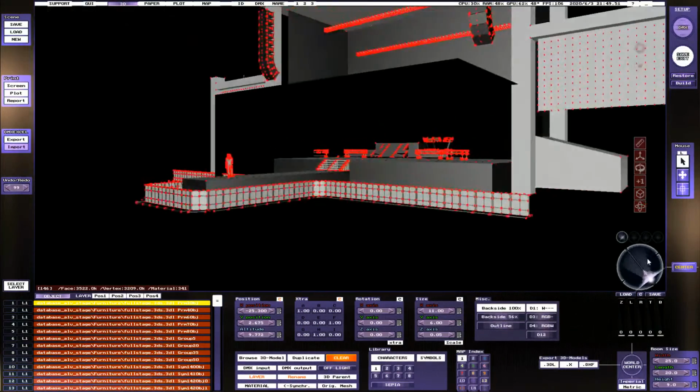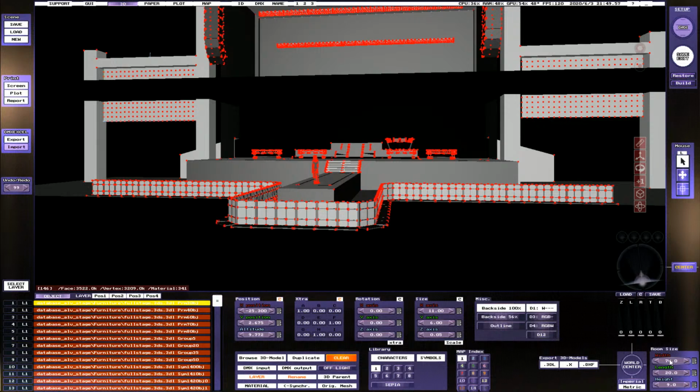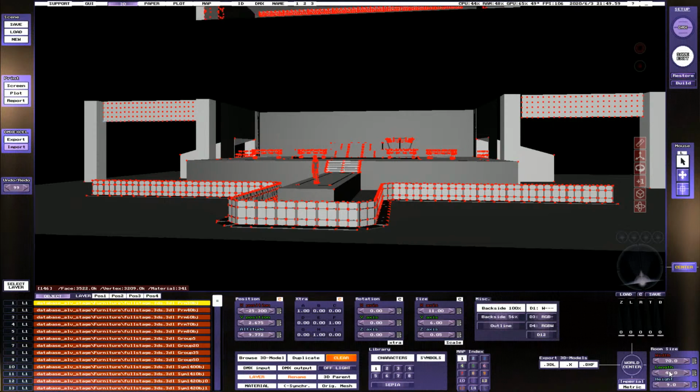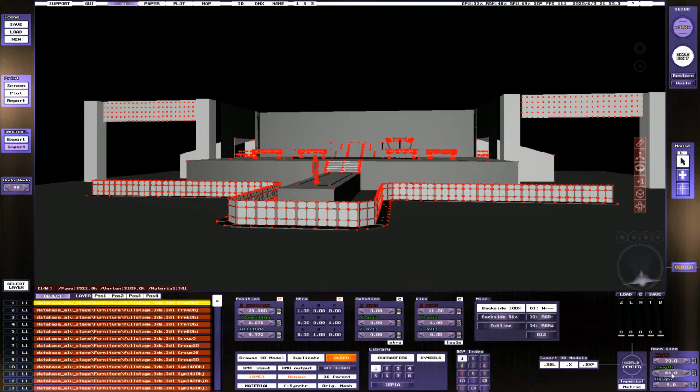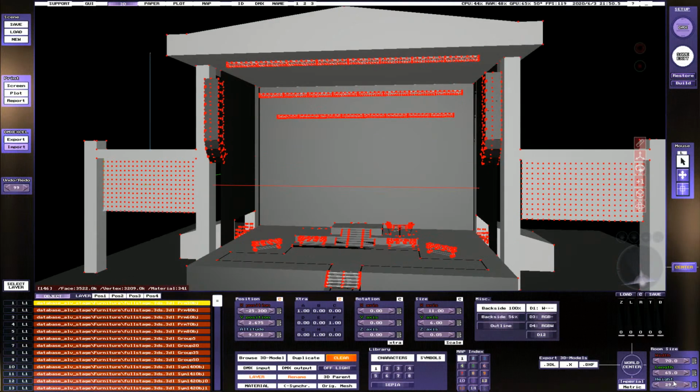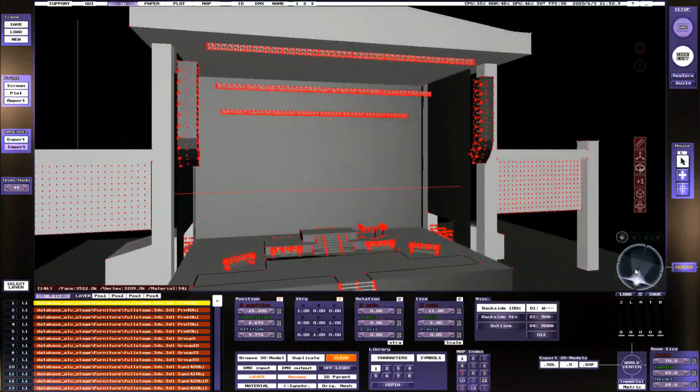Cool. So I'm gonna have to make my room bigger, and probably higher. So we've got the stage in.